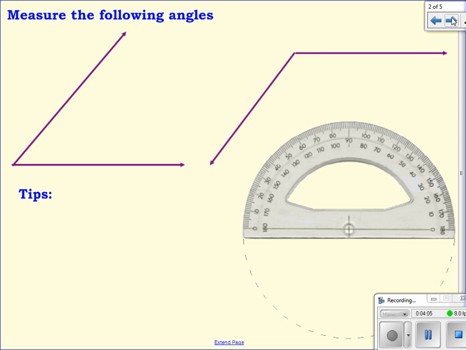So who knows what we should be focusing on first when we place the protractor on your screen so that you can measure that? What are we paying attention to? Go ahead. The vertex goes in those. Yep, there's a hole in the middle of the protractor right here. That needs to go on the vertex, so I'm going to write that first.